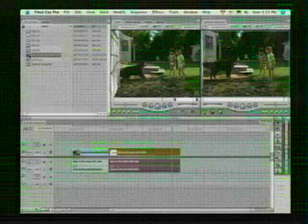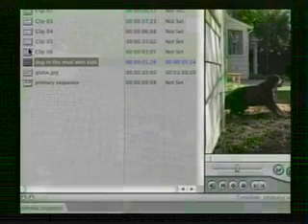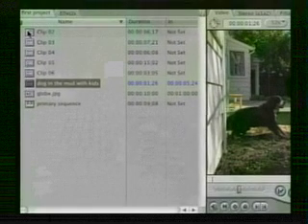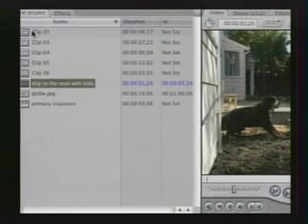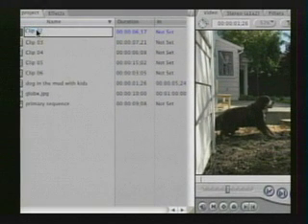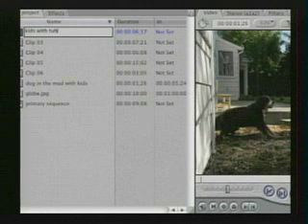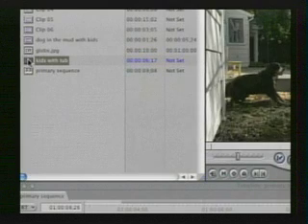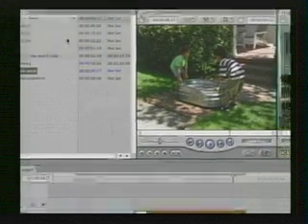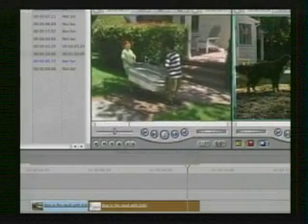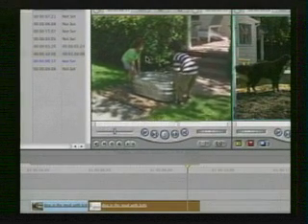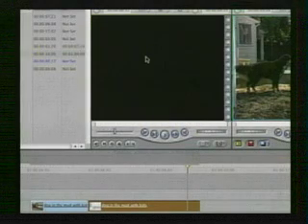You'll notice that clip 01 I have already renamed to Dog in the Mud with Kids. Clip 2, clip 3, clip 4, clip 5, and clip 6 have not been renamed yet, so I'm going to do that right now. Clip 2, I'm going to call Kids with Tub, because if I double click on that and open it in the viewer, you'll notice that that is exactly what it is. Kids walking with a tin bathtub, metal bathtub, and then they run off to get the dog.